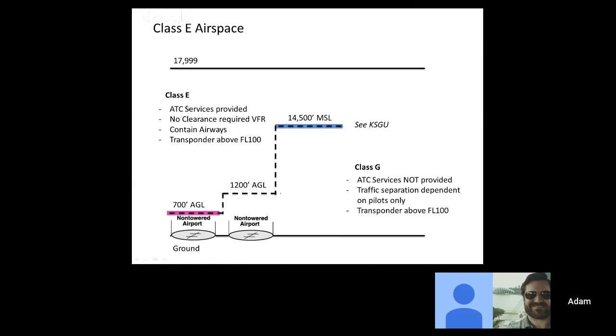And where Class E terminates, it becomes Class G. Class G is uncontrolled, no air traffic control, no traffic separation, none of that. Everybody's on their own.